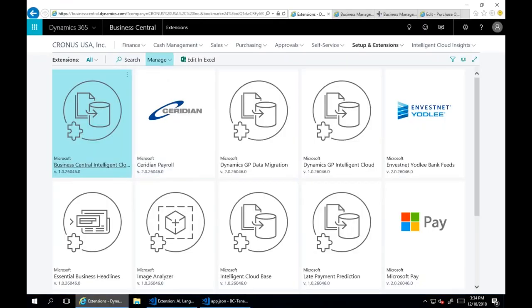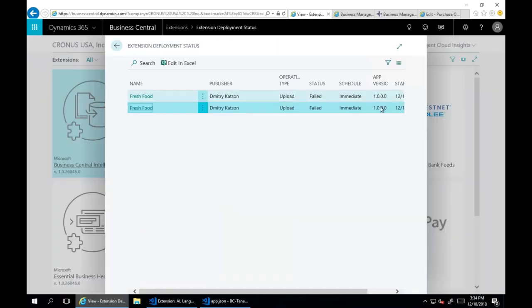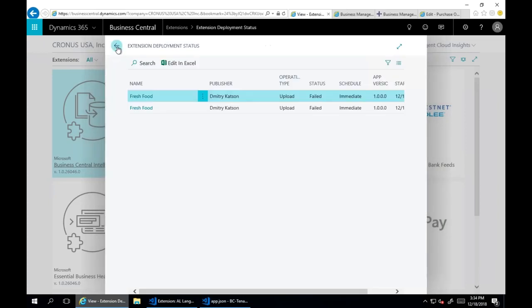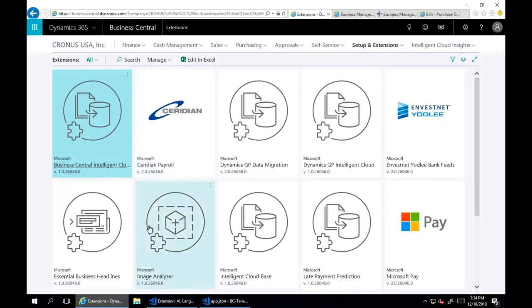Maybe the fresh error is the other one. It's the same name and publisher, so you really have to change everything. Oh my god. But honestly, don't worry, Dimitri. This is perfect because this is exactly what people should see. Okay. It's a very important lesson.